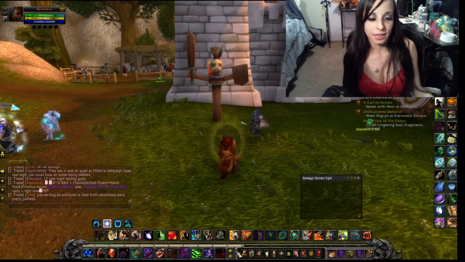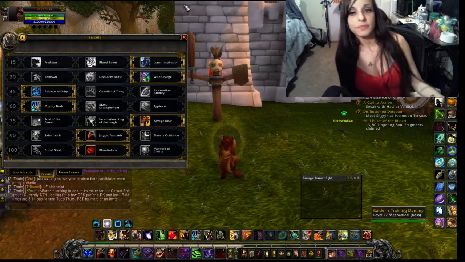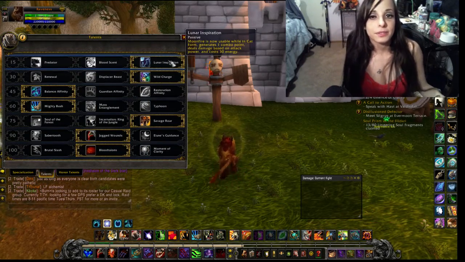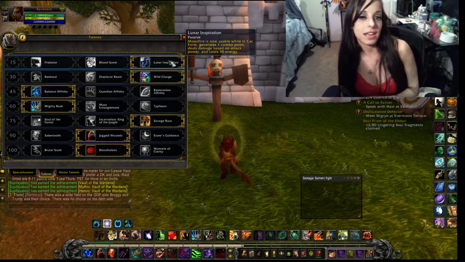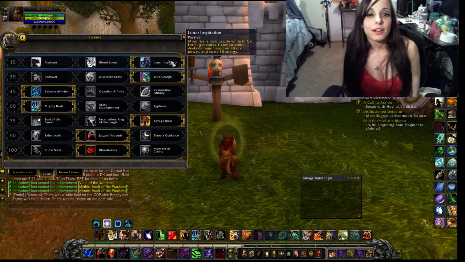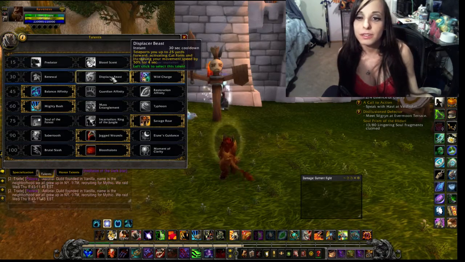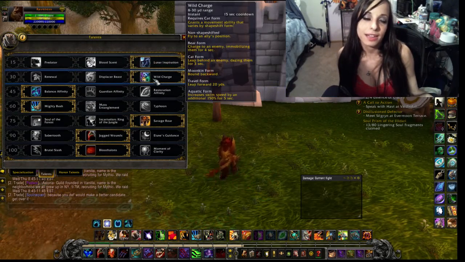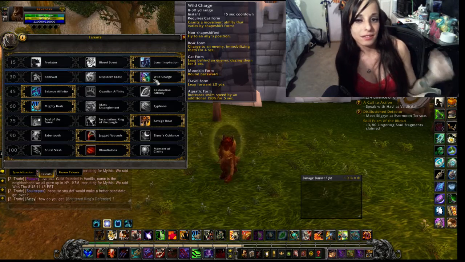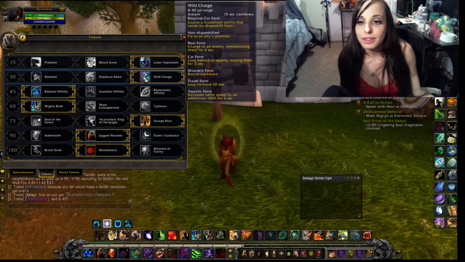We'll go ahead and go to our regular talents. Now you want to take Lunar Inspiration. It gives you an extra dot and kind of a long range attack. It's helpful, and it also gives you one combo point every time you hit with it. After that, I take Wild Charge. You could also take Displacer Beast, either one really, but I take Wild Charge. I like to just leap on over to where I'm going. But you could take either.